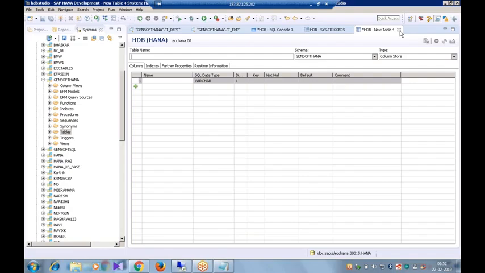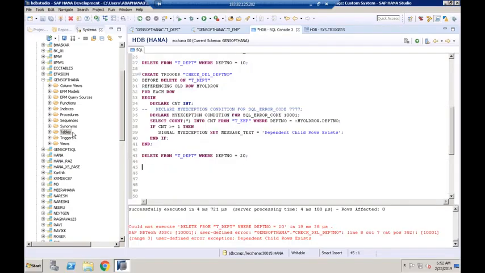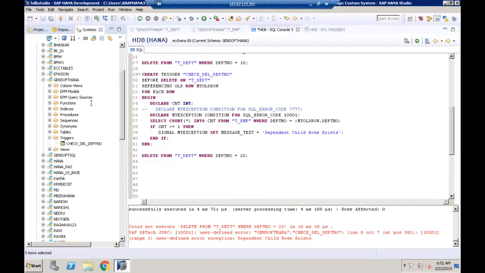Similarly, a trigger can be created only using the SQL console. We have seen how to create it using the SQL console. Suppose I try to create the trigger using the UI. Right click on this, I'll say new, disabled. There is no option for creating the trigger using the user interface. I should always create it manually using the SQL console.